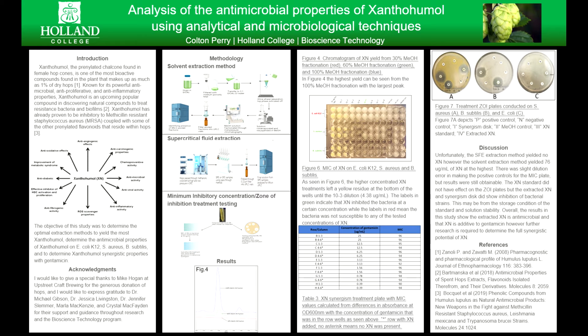However, as we see in table 3 here below, as we go down in concentration of gentamicin, the wells containing gentamicin only dropped in the minimum inhibitory concentration. However, those with xanthohumol and gentamicin remained at higher MICs, as we can see here in the final dilution columns from the plate.